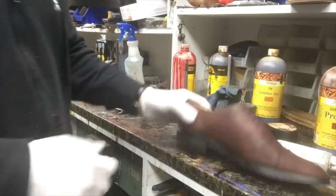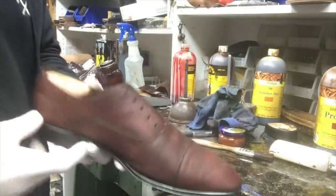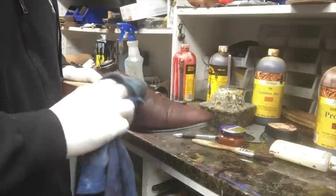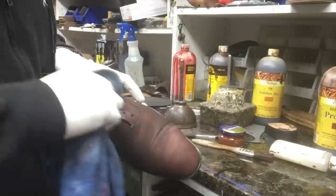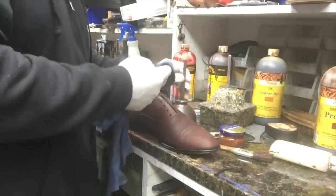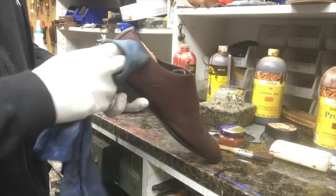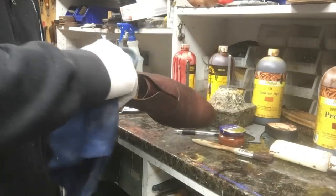All right, let's continue. So this is what we have when it dries. Want to just lighten up a little bit in some of the areas. A little bit of that comes off, not much. This is turpentine, I'm not using acetone. Acetone's a little bit harsher. Soles are still flopping. Take care of that.